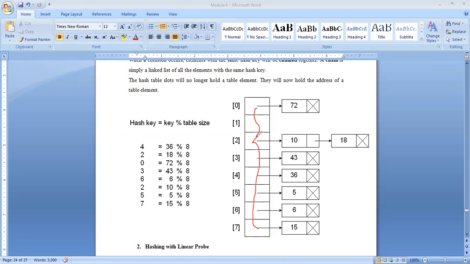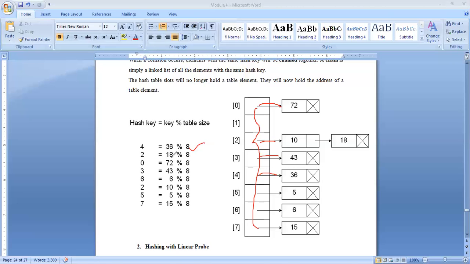Instead, what we are doing is maintaining one separate list in each and every place. Here we are not putting elements in the array. Instead, we are utilizing the space to maintain one separate chain. We will see what is the purpose of the separate chain. So what will happen? 36 modulo 4, so at the fourth index, I have to store value 36. Right? So it is done.